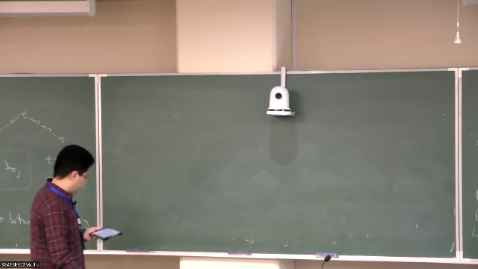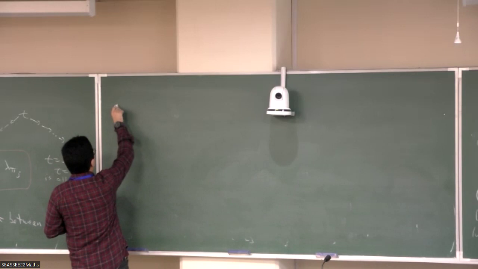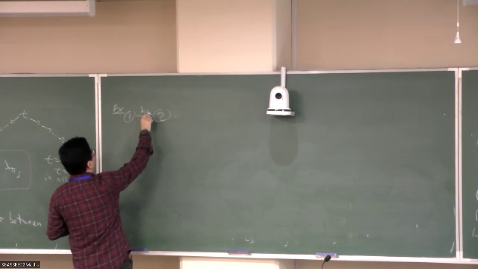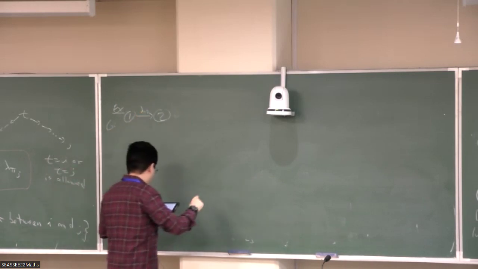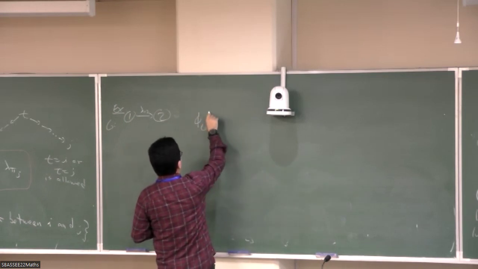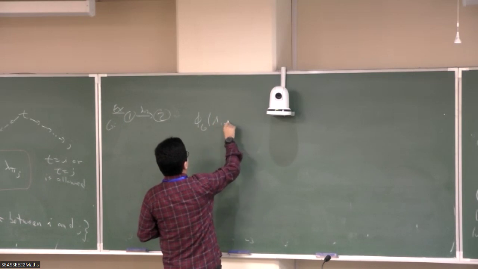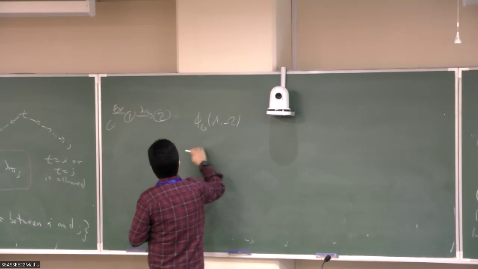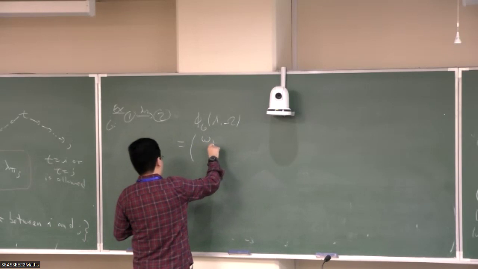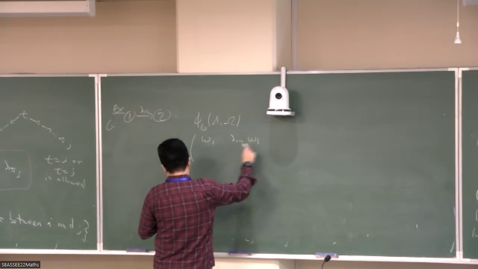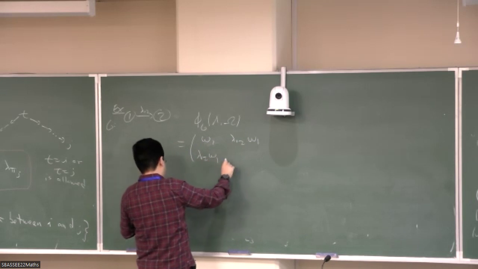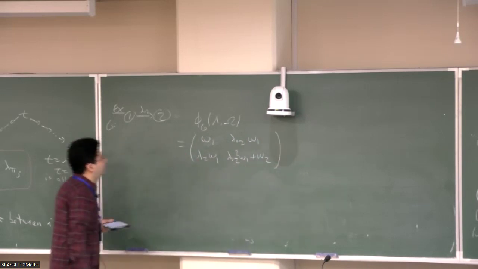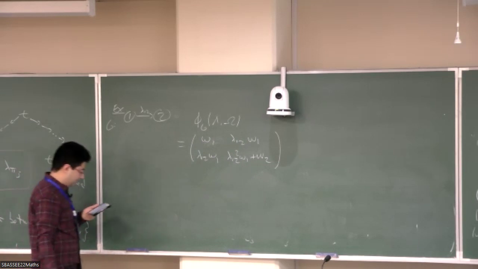All right, so let's look at an example. Okay, let's do a very simple example, just the graph that goes from 1 to 2. So then the phi, which now everybody can compute thanks to the trek rule, but I'm just going to write it here for you. So this should be omega 1, lambda 1,2 omega 1. It's symmetric, so of course this is here. And lambda 1,2 squared omega 1 plus omega 2. This is coming from the two treks, the empty trek and the one that goes from 1 to 2.